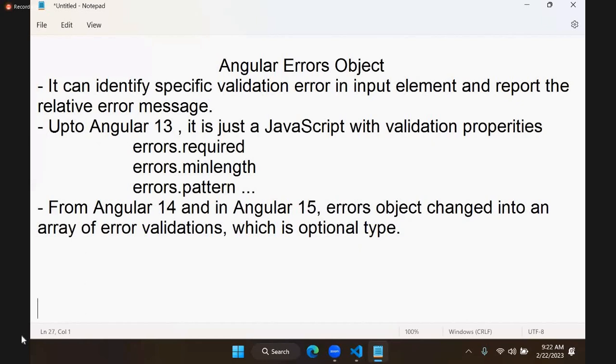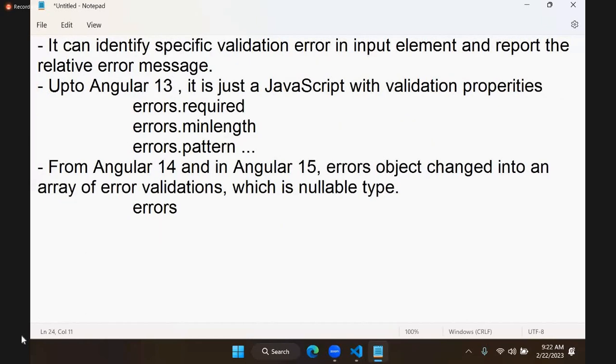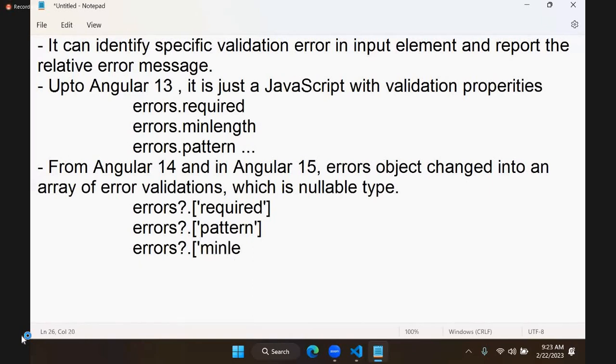That means from Angular 14 and 15 versions, errors is an optional type, and it is an array type which contains required, pattern, min length. Like this, it is defined.